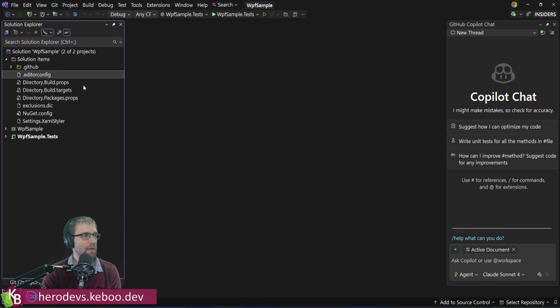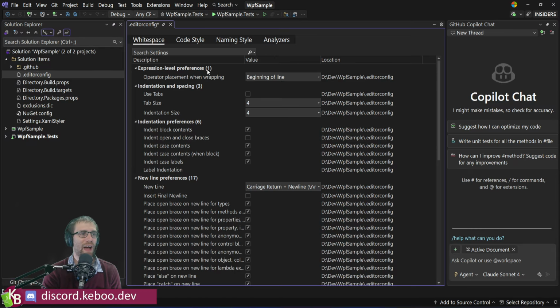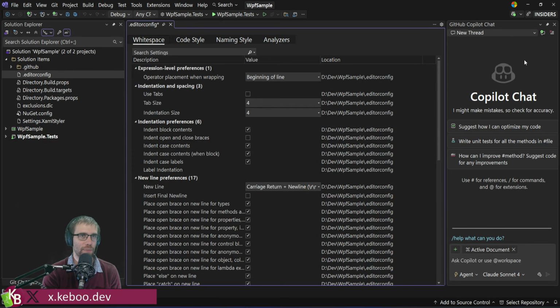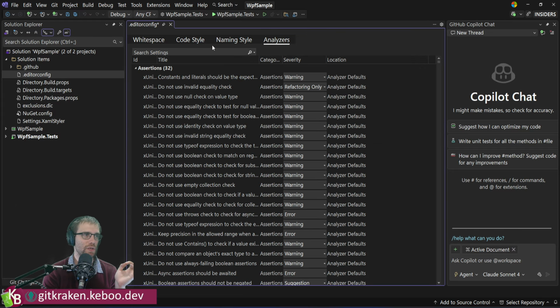Okay, editor config, kind of self-explanatory. This is the editor config for how I like to set up all of these things. You'll note there is an interesting thing here in that it's showing immediately with a star. I've been meaning to go through it because the editor config in my template, each version of Visual Studio sometimes adds additional options in here. And so what this is showing me is the fact that I've opened it in VS 2026 Insiders, that there are new settings that I don't have in my editor config, and the defaults are being populated in for me. Convenient, but if you want to go through and change anything, have at it, right?